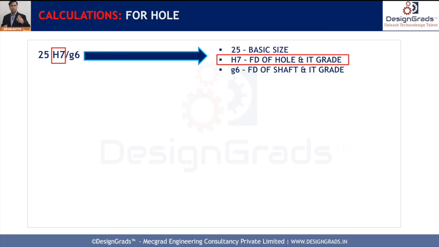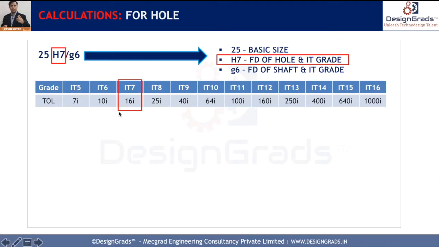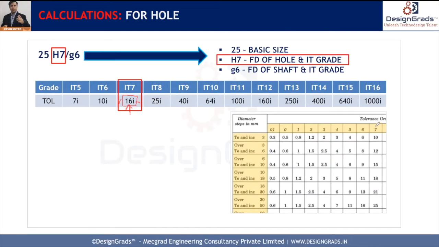We have an H7 hole, that means the IT grade is 7. So what do I have to do? I have to look at this chart, where I have this multiplication factor. I had shown you what i means, and this was the multiplication factor. Once I know the size, which is less than 500, and once I know the IT grade, we can find out the multiplication factor. In this case, we have a multiplication factor of 60. Once you know the IT grade, and the range in which your basic size falls, you can very well predict what the tolerance is.